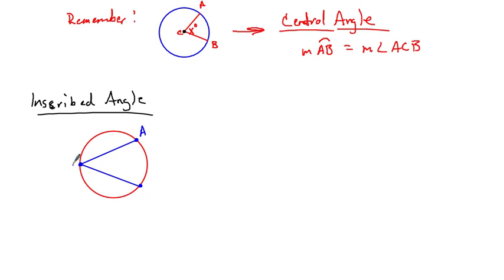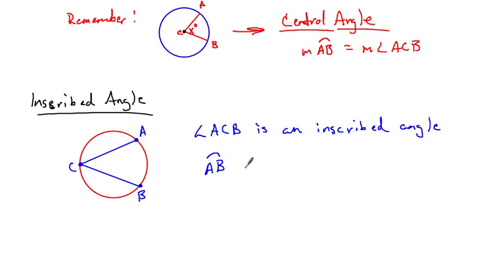So we'll say this will be angle ACB. Okay, and the way we talk about it is that angle ACB is an inscribed angle. And arc AB is an intercepted, so that's a new word, arc. So we have an inscribed angle and an intercepted arc. The intercepted arc just means that it's the arc that's kind of inside the mouth of the angle, or the opening of the angle. So that's the intercepted arc.